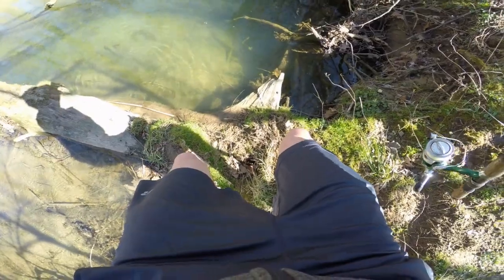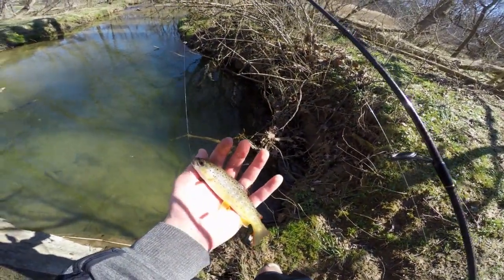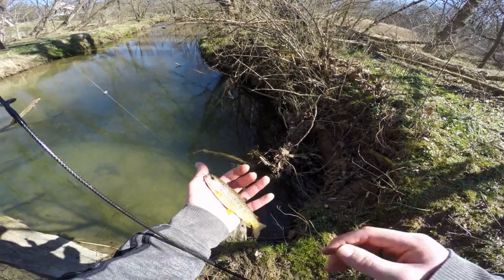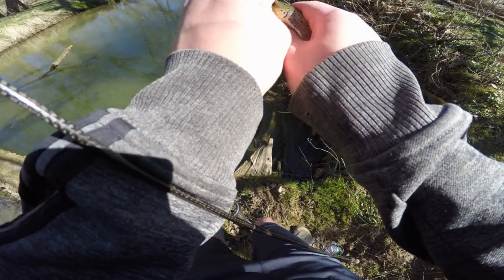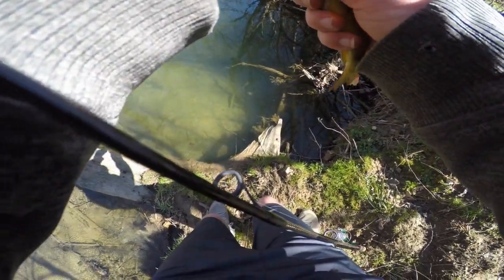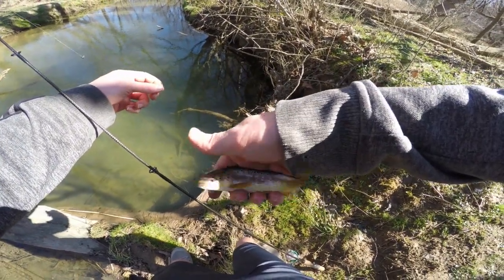Hands. Alright, let's get him on board. Look at that, guys. Beautiful brown trout right there. Hooked right on the side of the mouth. Let's get a picture of him and then send him back. Beautiful fish. Alright guys, there is our brown trout. Gonna go ahead and unhook him. Nice and easy. Alright, calm down. Alright, there's our fish. Let's go ahead and let him go.